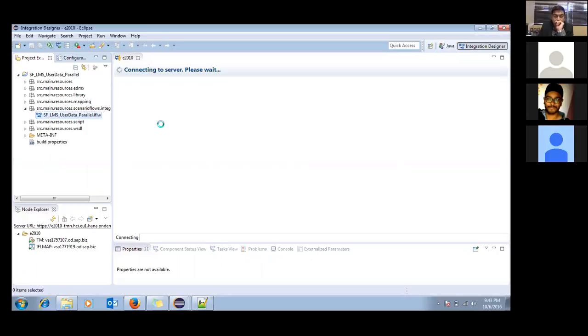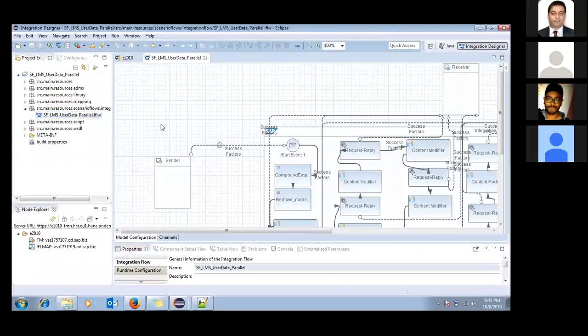The basic idea of externalized parameters, as we discussed in the previous sessions, is to give the user flexibility to change any of the parameters used in the iFlow. Those parameters could be anything, ranging from filter criteria or selection restrictions to the place where the system is currently pointing. As you saw, SAP already provides under the configure tab the senders and receivers, and you can change the connectivity details at the configure level itself.